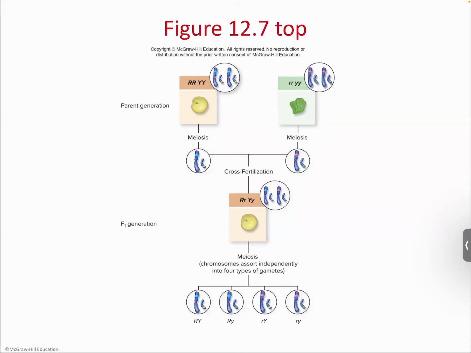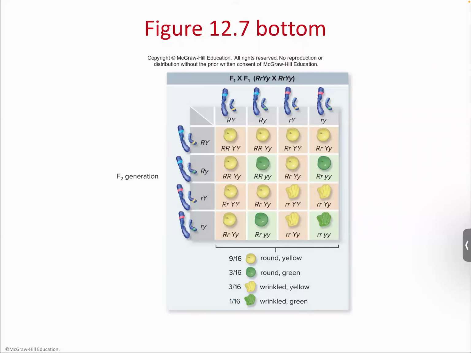Here you can see your true breeder for R and Y, and of course your true breeder for recessive traits. Then you generate your gametes, and you create your compound heterozygotes. You can see you've got a copy of blue and pink and green and yellow. So that's your heterozygotes. Then these are the gametes that you produce for your F2, and this is your dihybrid cross. Here you can see all of your round, wrinkled, yellow and green, but you can also see the individual chromosomes that are going to be in these gametes as well.